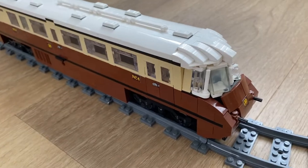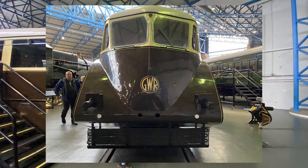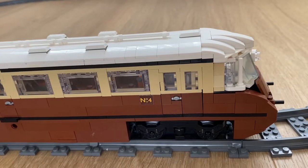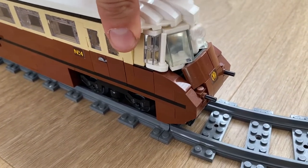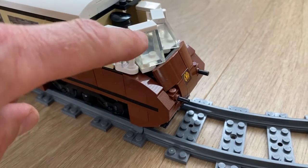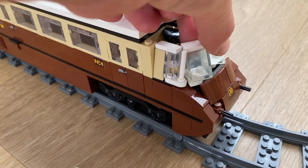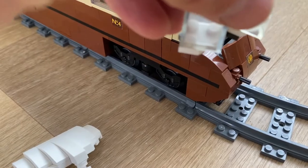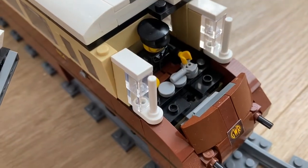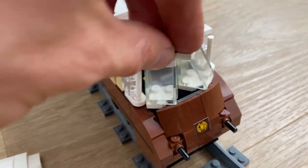But I managed to get it reasonably correct, and at this point I'm going to drop some pictures of the original into the video so you can decide how close I've got. I managed to get it reasonably right by using these old pieces here. So these pieces here, which aren't available anymore. Lego don't make them anymore, but they are available on Bricklink, of course. And doing this, which was to use a 1x4 jumper plate with a hinge on it to get that nice curve at the top, and then mount that on 2 jumper plates inside. And we can say hello to the driver whilst we're in there. Hello, driver. I managed to get that right.